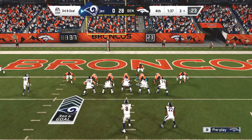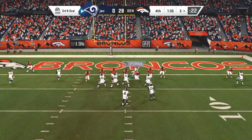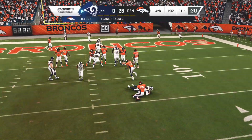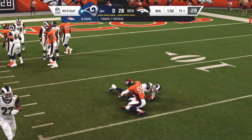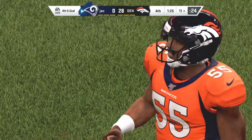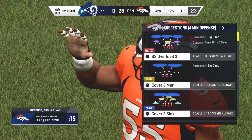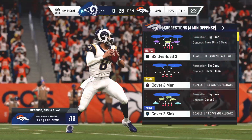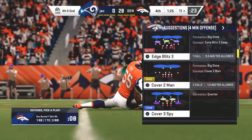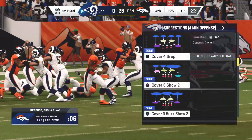3rd and goal. Well, the trials and tribulations of being a quarterback in this league, it's tough. He'll be brought down by the Broncos. It's a sack. D Ford coming in to drop him for a loss of 8, and it also brings up 4th. Well, this has been a pretty sizable drive. They've had some success. Finally, the defensive coordinator found some success of his own. I think he just simply said enough of that.